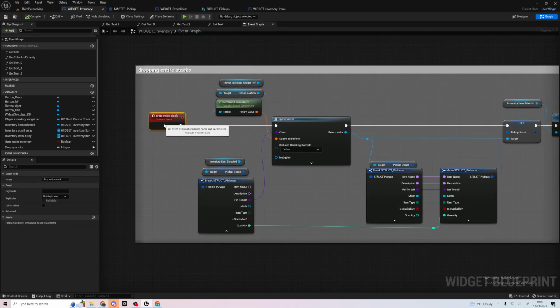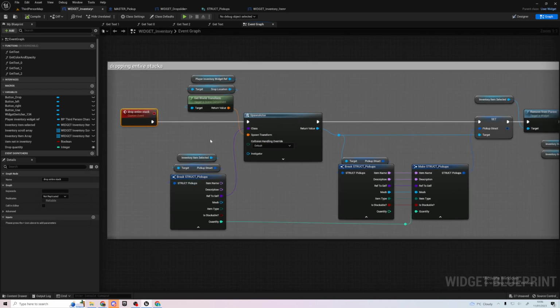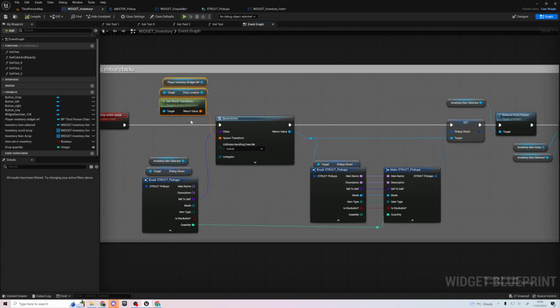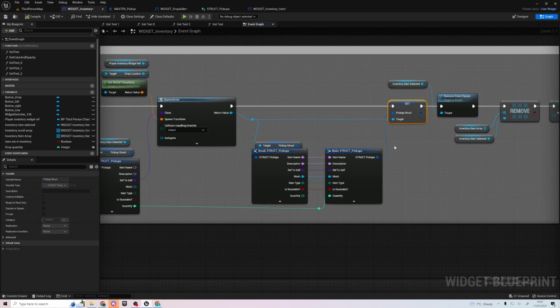So if we've clicked drop all, or our slider is equal to the amount that's in our inventory, we're going to drop the whole stack. So we're going to get the info we need. We're going to spawn an arrow in the world at our normal location, which is our drop location. Then we need to set its pickup struct variable.